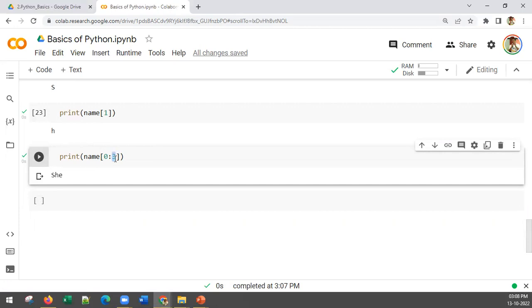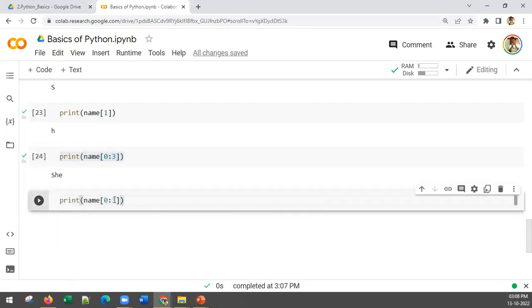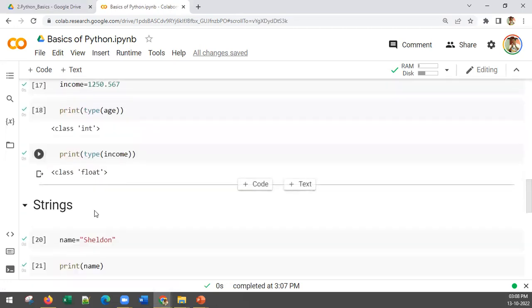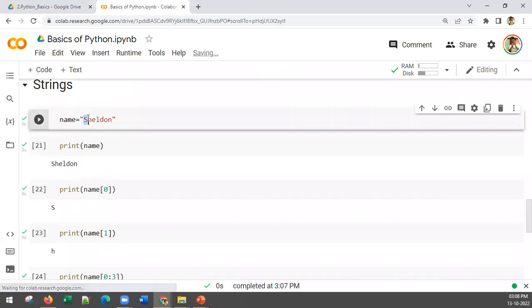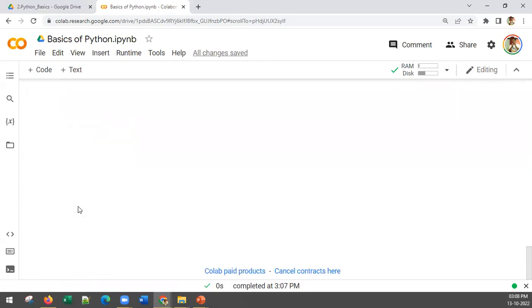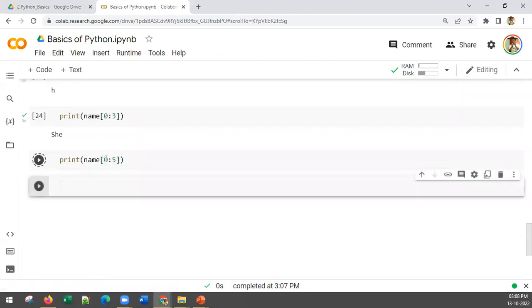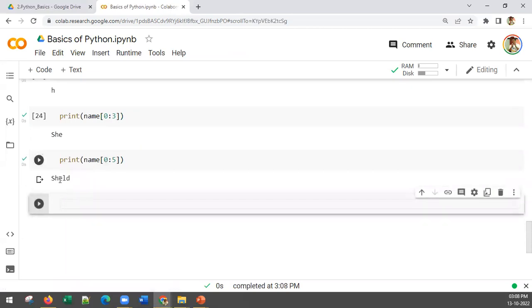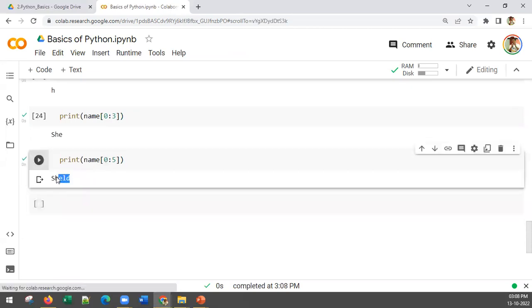Make a side note here: it will exclude 3 automatically. For example, if I write 0 to 5, what is the expected value? 0, 1, 2, 3, 4. The fifth index is O, but that will not be printed. So only 0 to 4 are printed. The fifth one will be ignored.